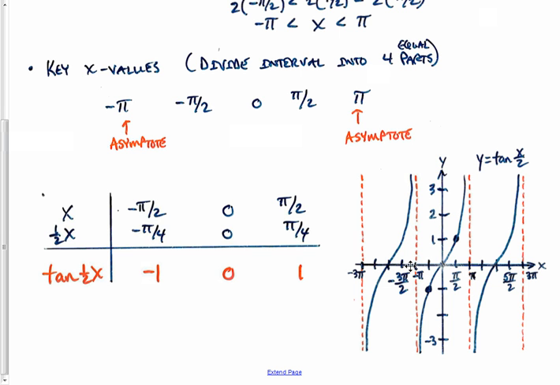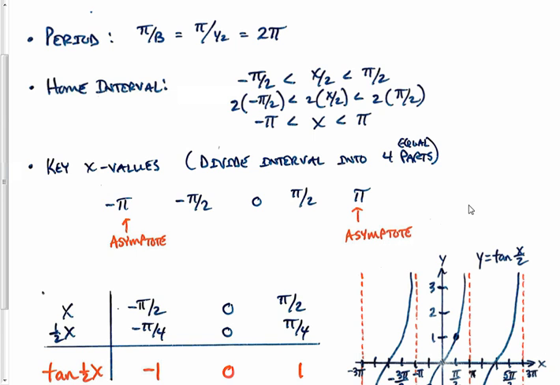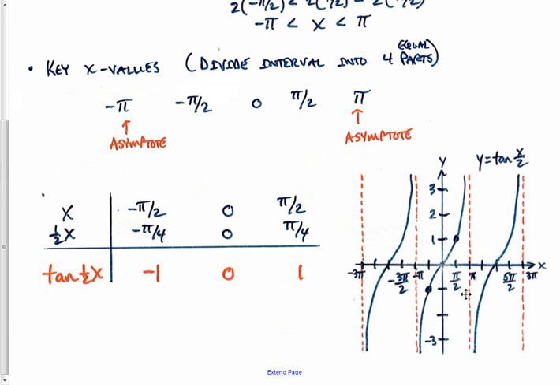Remember, the distance between the asymptotes, negative pi to positive pi, is 2 pi units. That was our period. So from pi, I had to go 2 pi units, over to 3 pi, to get my next asymptote. Then I knew that it went through the x-axis in the middle of that cycle, and that allowed me to get another sketch right here.